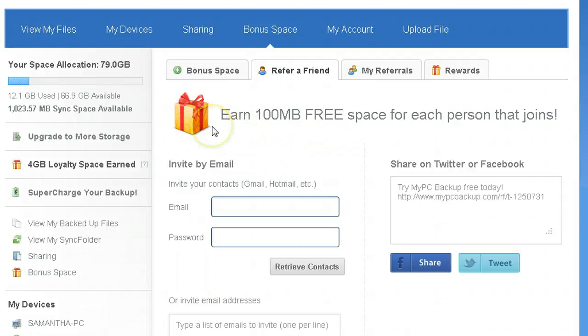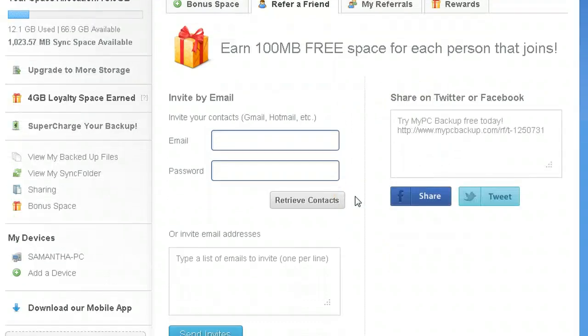Because see, like right here, now if you don't want to earn extra money, that's fine. Nobody is going to tell you that you have to do that, because obviously if you invite a friend straight from your account, you can earn an extra 100 megabytes of free space for each person that joins. So you can get a benefit for referring your friends just in general.